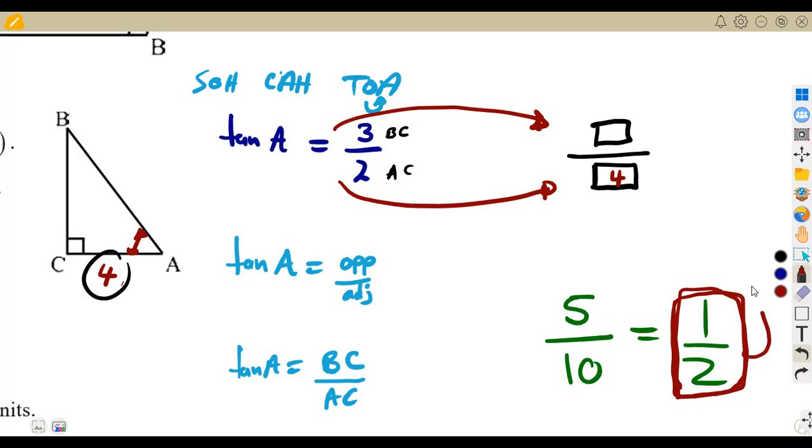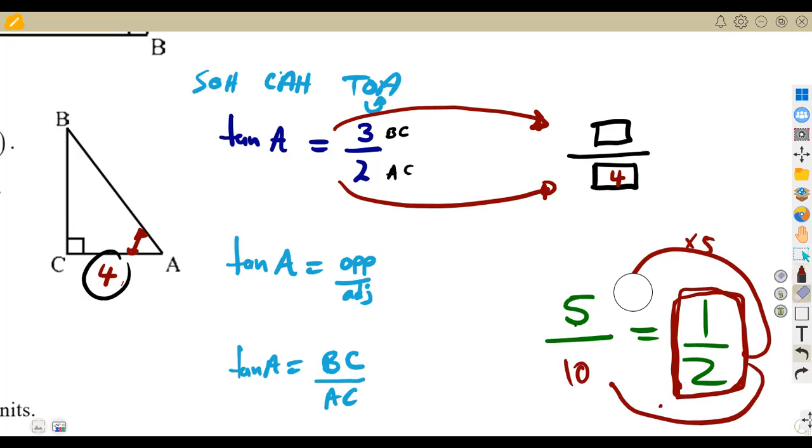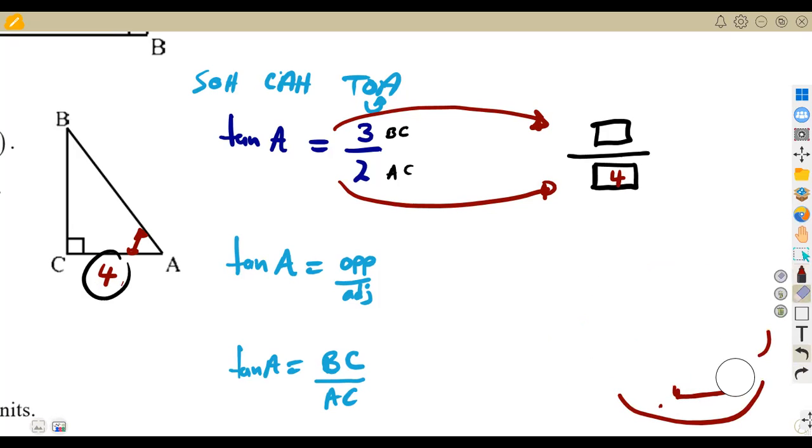As we want to get back, what was the number before that we had? So at least we have a clue like this one. If you know that here it's a 5, then you simply multiply this by what? By 5. 5 times 1 is a 5. So you're going to multiply this by 5. It gives you a 10. So this is what I'm just asking you guys, okay? If you get this, it's fine. But if you didn't get it, I think now you understand what I was trying to say.